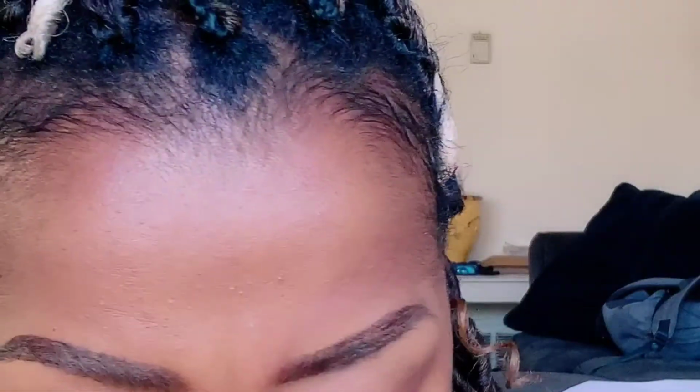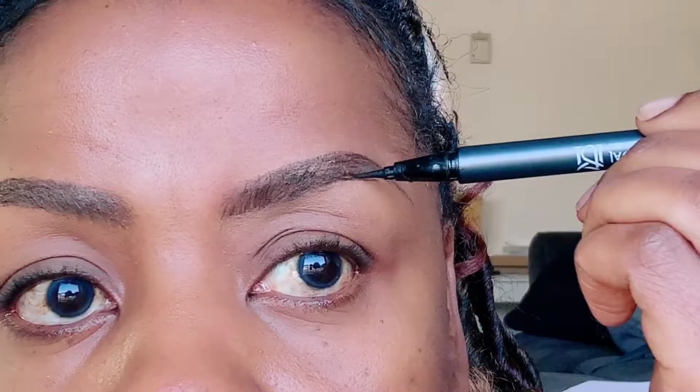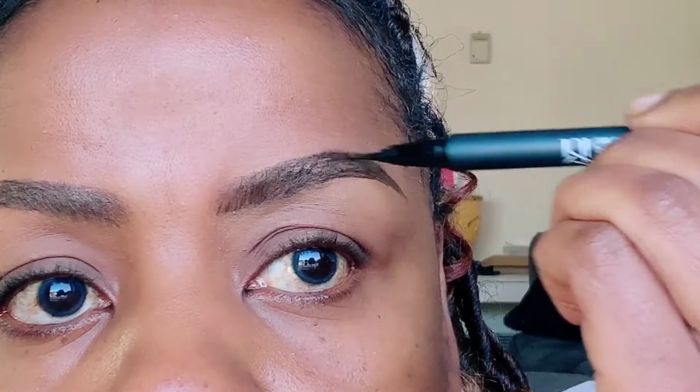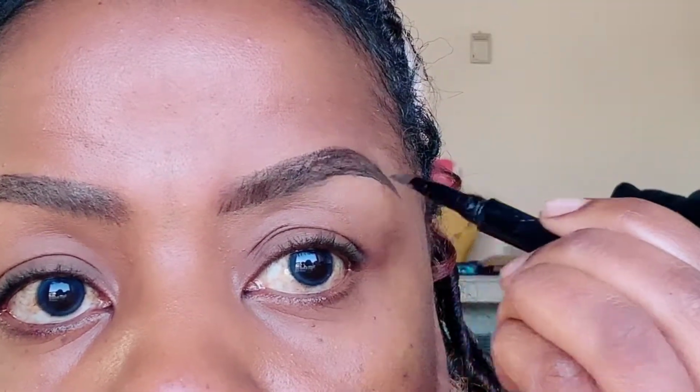Can you see we've already taken off the squareness and everything's connected? And then what I want to do is take my brow pen so that I can get that right precision at the end. Look at that. Right. That's just only because I like that sharpness, and if you don't like that sharpness, you can just go in there with the brow gel and just blend it in.